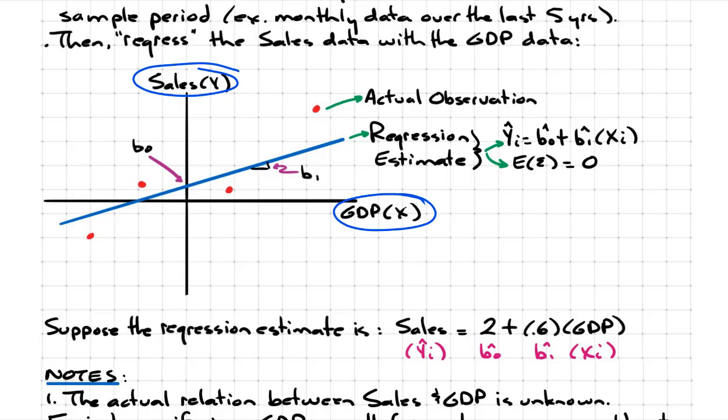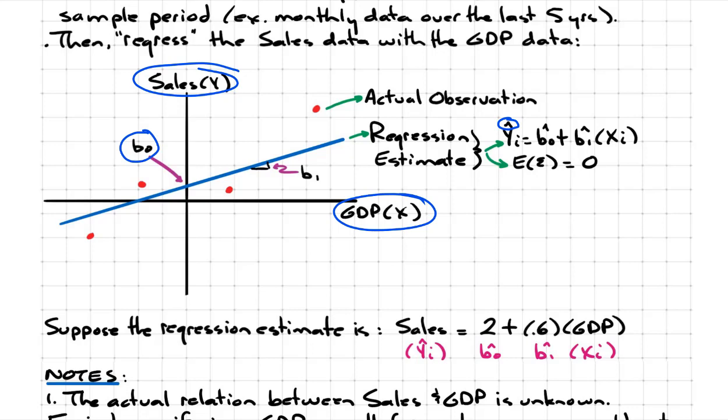So what we want to do then is come up with a framework or an equation that represents that line. And really, we're going to be using this regression to estimate, and that's what these hats mean, to estimate what the value of y would be when we're forecasting a particular value for x. In other words, if we assume a particular value for GDP, based on this framework, what might be our estimate for sales growth? So to do that, we just use the same framework for the equation of a linear line. So we need the intercept term, so that would be B0 right there. But note again that we're using these hats here.